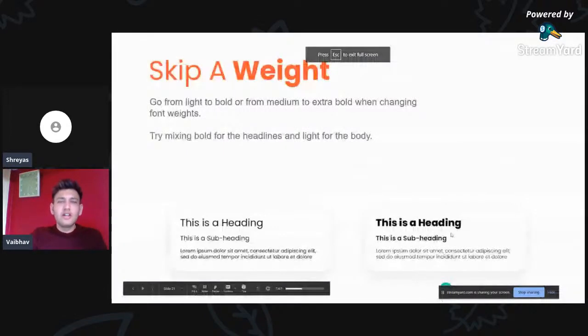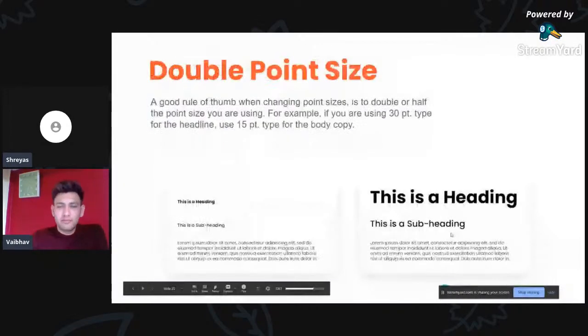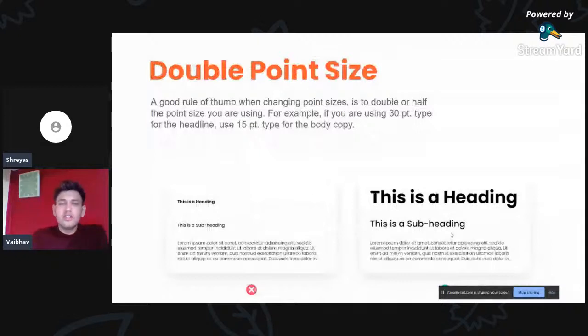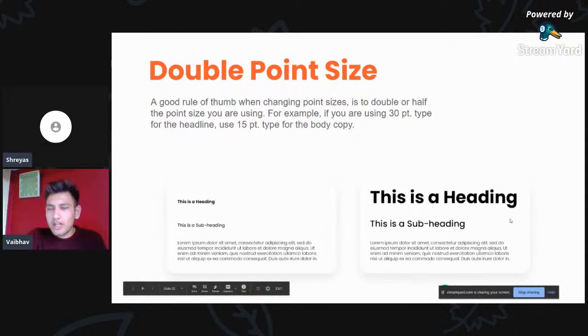So what's next? Next is you double the point size. If you don't want to use a different kind of font, what you have to do is double the size. If you're using a font on a scale of 15, and you have to use a heading, just make it bigger by 2x. So if you're using a subheading of 15, you use a heading of 30 points. So this is called a rag. Okay, this white space you have, it's called a rag. So try to keep the rag as minimum as possible. So if you follow this rule, it will not break your reading pattern.